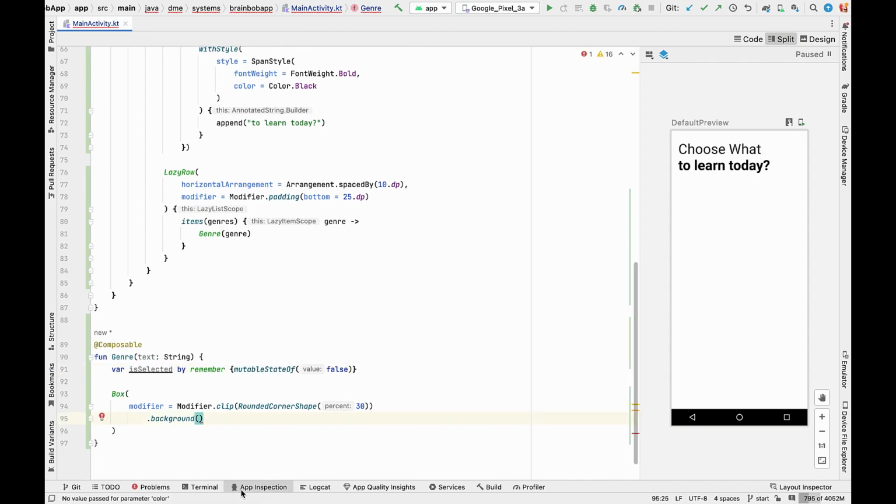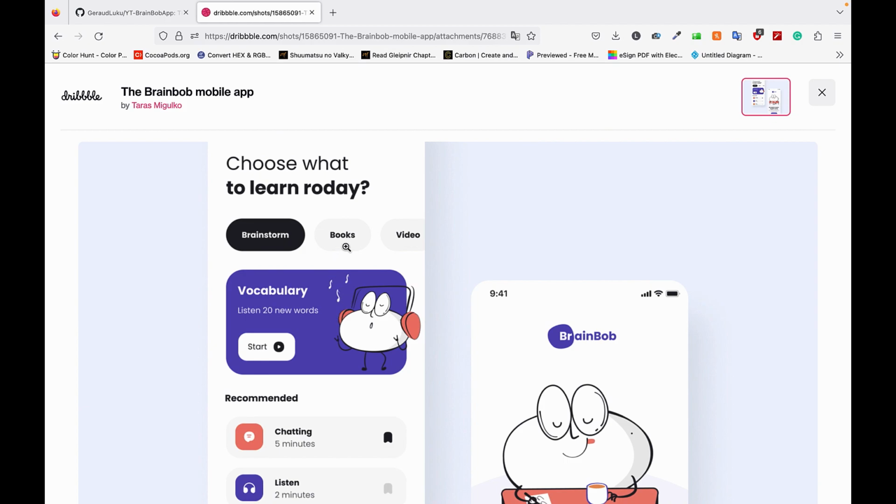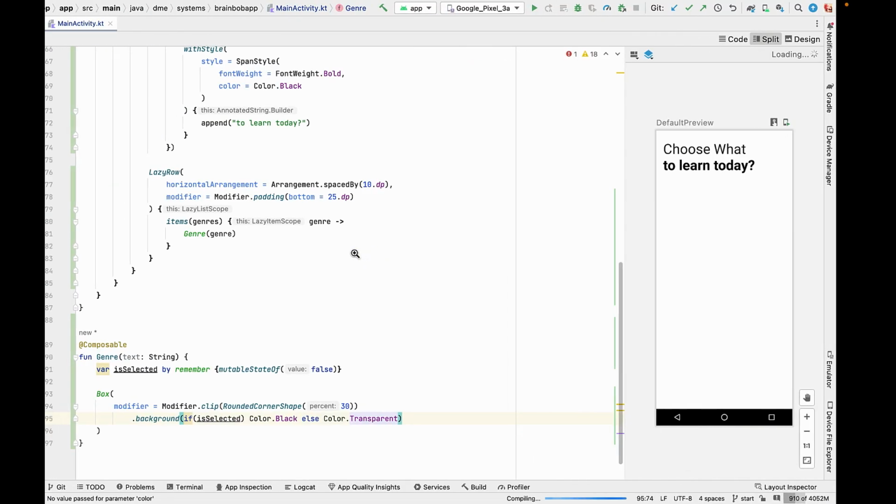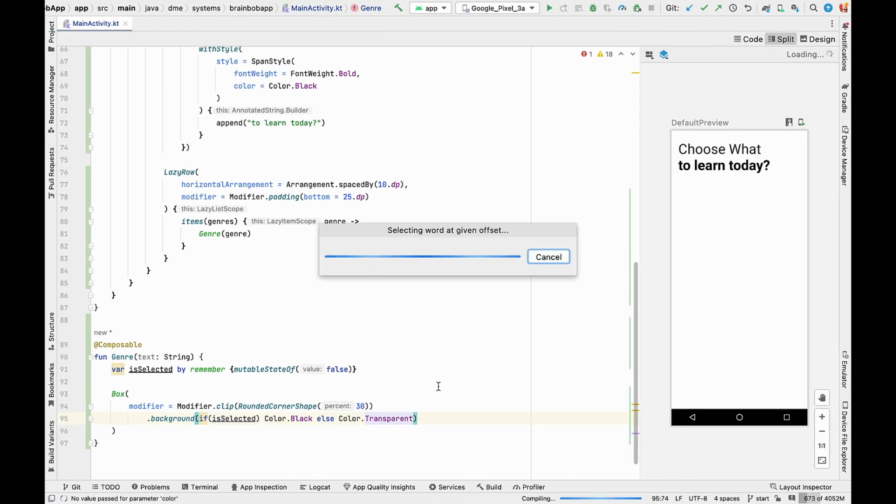So we'll come in a background. If isSelected, the color will be black, else the color will be transparent. Why use transparent? I know the color can't really be transparent. Let's say it will be light gray.